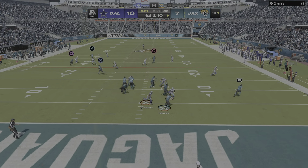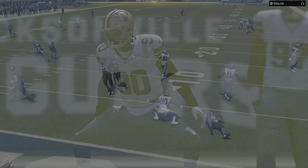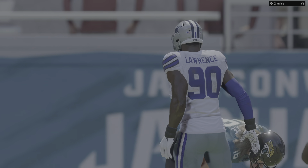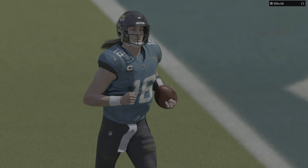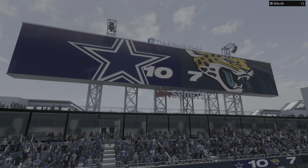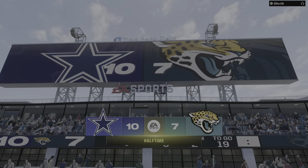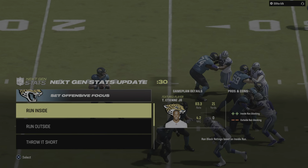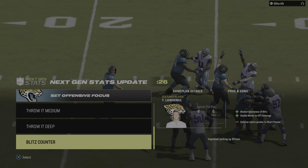Final play of the half — it's Lawrence, flushed, and he's going to go down. Couldn't get a throw off with the pressure, but maybe that was for the best. As that brings us to the end of this first half of play. We have reached halftime here with the visiting Cowboys out on top. We send you to Orlando where we check in with our EA Sports halftime report.